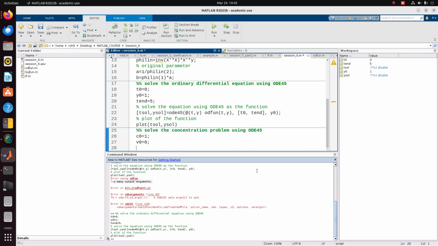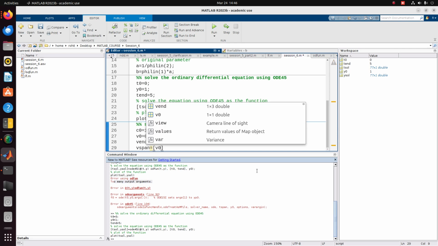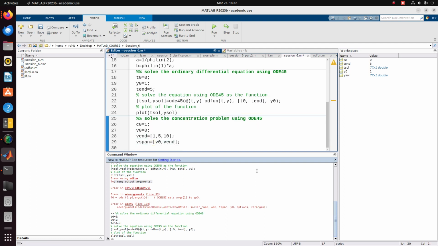And we need to define one more thing, the V end, until where we need to find. We are asked to find at 1, 5 and 10, so we will give them as the V end values. Now we need to define the V span, that is how V is varying. V is varying from V0 to each of these V end values.